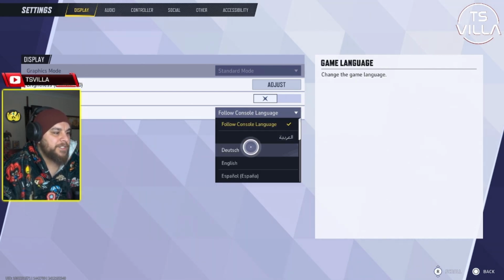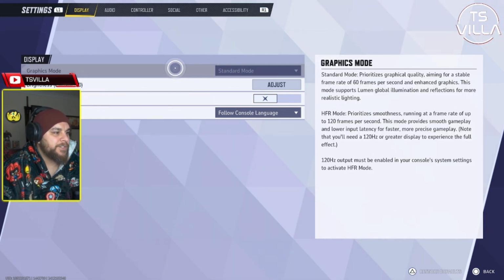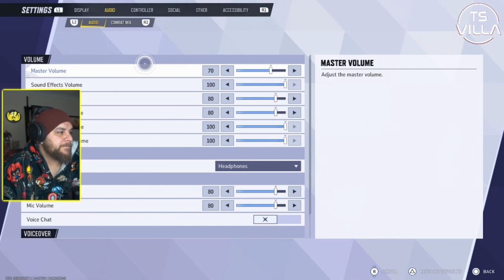You can change the game language if you want. Obviously, follow console language, which mine's English. Graphics mode is standard, might be because it probably doesn't support it. Maybe I need to be on a PS5 Pro. Maybe audio. Okay, so I haven't messed around with any of these settings. The only settings I've messed around with are the healing icon and the Spider-Man and Venom swings, okay? But I think I've put Venom swings back on.